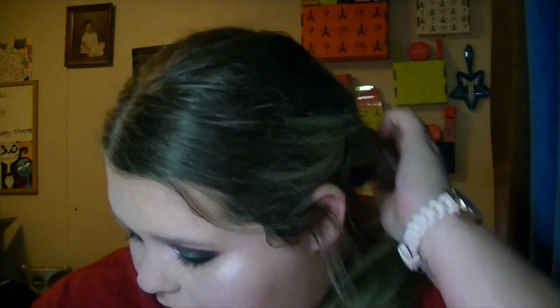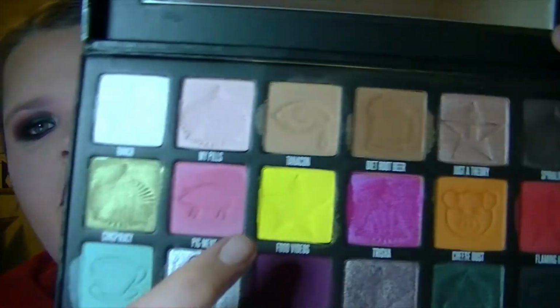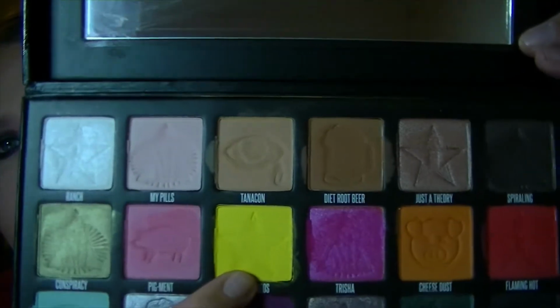Just some opinions on this palette. I was really freaking excited and I knew I was going to be biased about it because I love Shane, I love Jeffree, and I love the whole conspiracy thing. That's my favorite videos by Shane, the conspiracy theory videos. So of course I'm a little biased, but if something doesn't work, it doesn't matter who makes it, it just doesn't work.